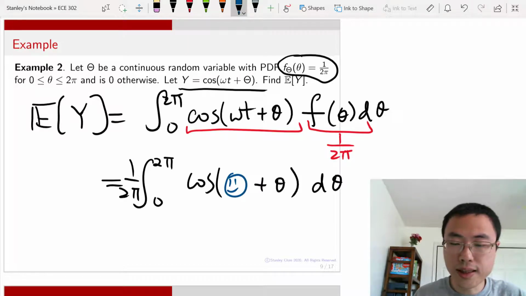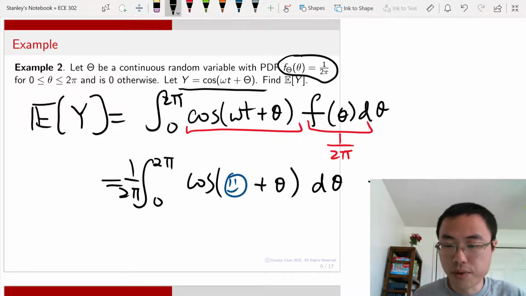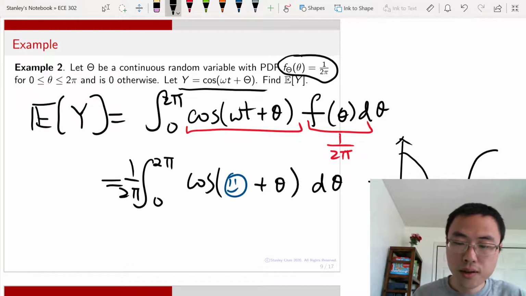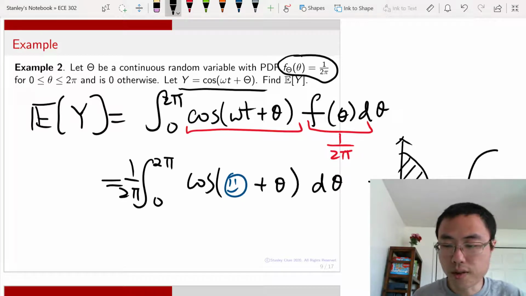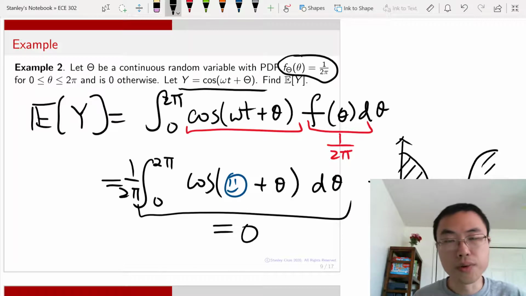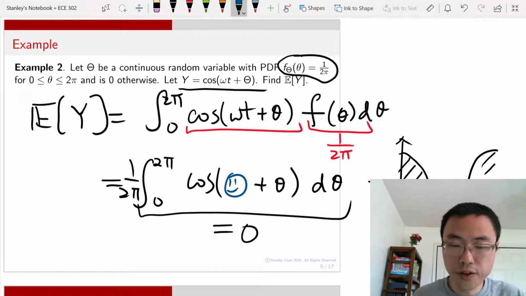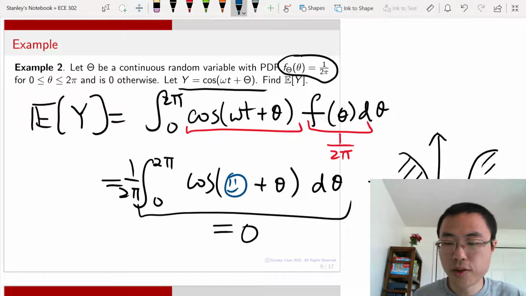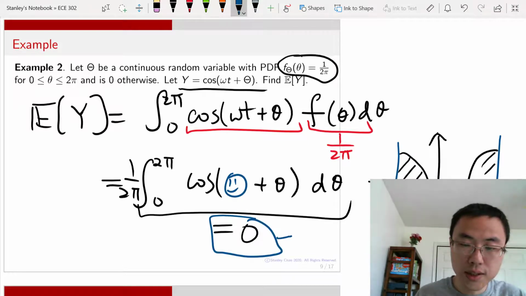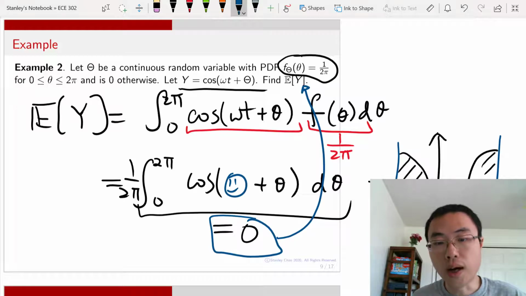Now, if you integrate with respect to this theta, what do you see? Well, we can draw a diagram to see what is going on here. Here you have a cosine function. A cosine function from 0 to 2 pi, what do you get? If you integrate this function from 0 to 2 pi, this entire thing will give you 0. Now, what happens when you have a smiley face? It doesn't really matter. It just offsets this x by the smiley face. You still integrate this function from 0 to 2 pi, and you will still get 0. So the answer 0 is the expectation of this random variable y.